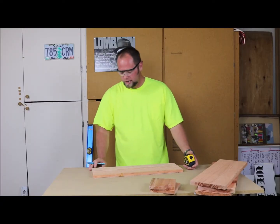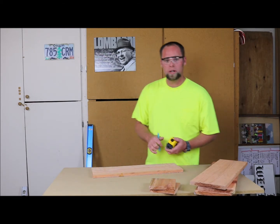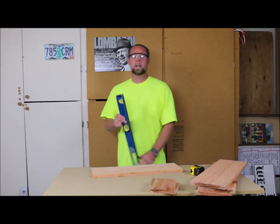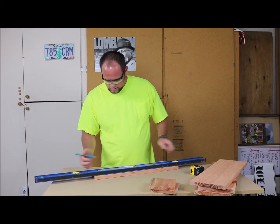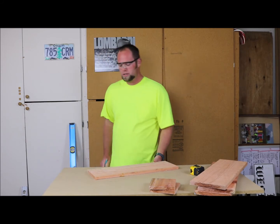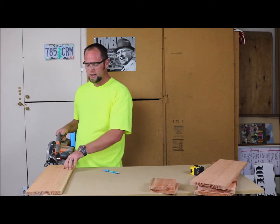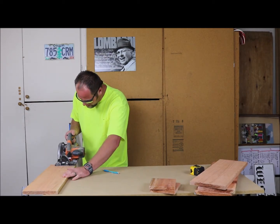So now that we got our lengths cut down to 24, we're going to go ahead and rip these down to the appropriate sizes. So I'm going to start with the 4 3/4. Go ahead and measure that out. And then just grab any straight edge, whatever works for you. I'm going to use a 4-foot level. Just put that on there. Draw the line. And then put the material on the side. You're going to take your skill saw and rip off the piece, leaving the line. The line's going to give you the exact measurement you need to keep. So now just go ahead and rip it.